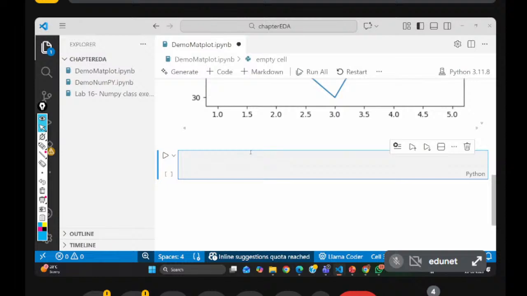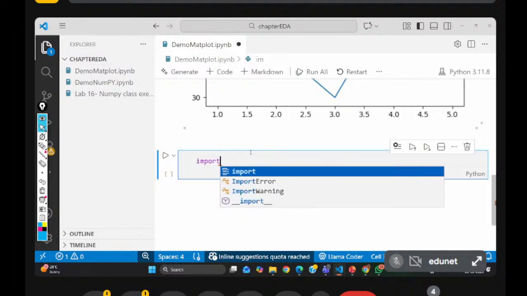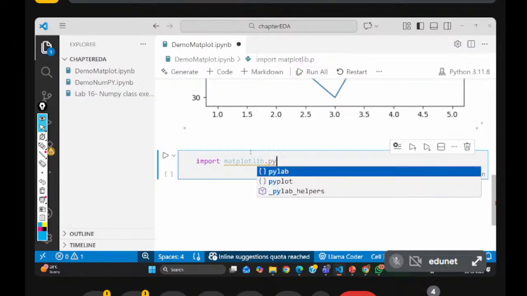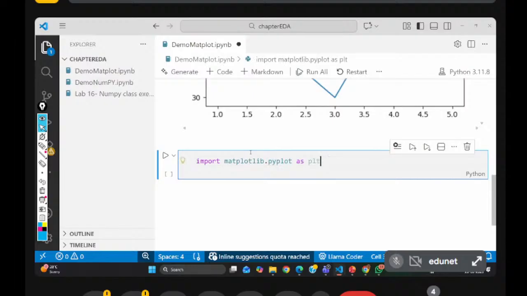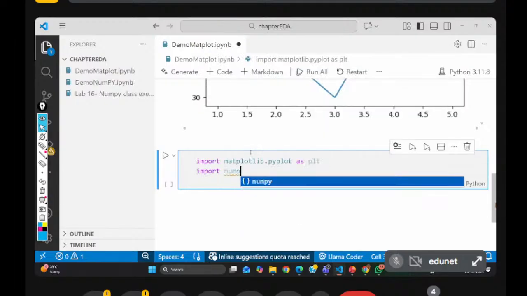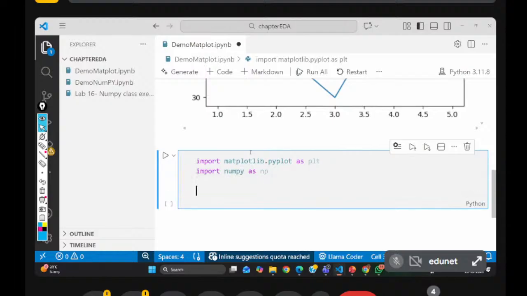NumPy. So always we write the import: import matplotlib.pyplot as plt, then import numpy as np. Getting my point?